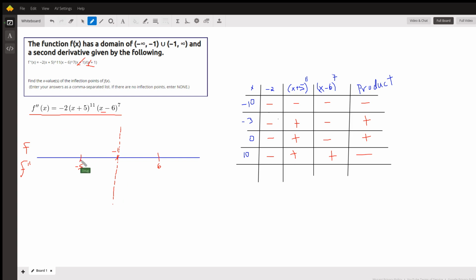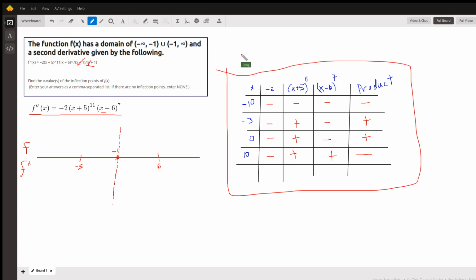So I'll put those numbers on a little number line. And I'm also going to put -1 on here because the function is undefined at -1. So I indicate that with an X, and for emphasis, I drew a dashed vertical line here. Now, I'd probably never go to all this trouble to figure out the sign of the second derivative in each of these intervals, but this helps to visualize it.